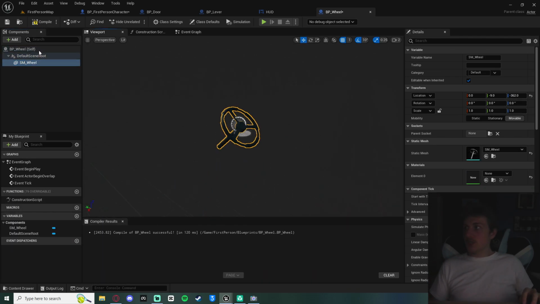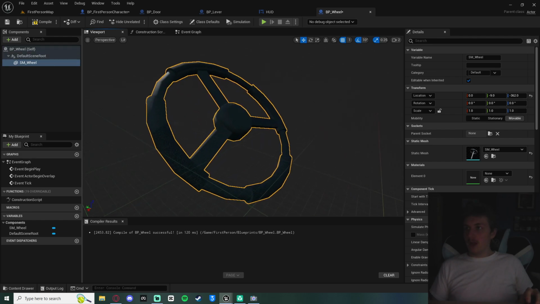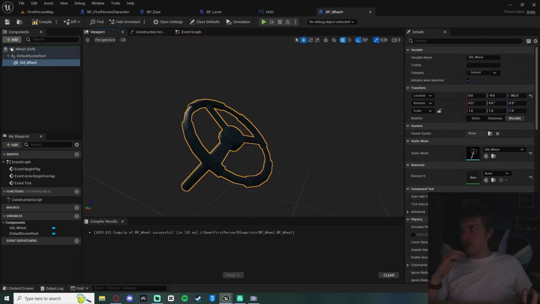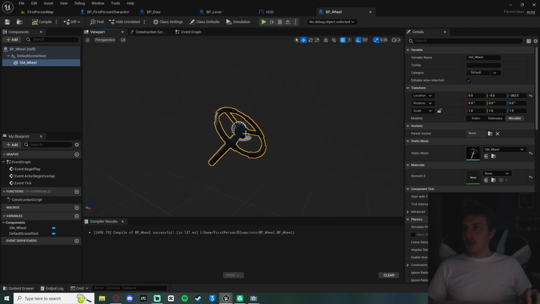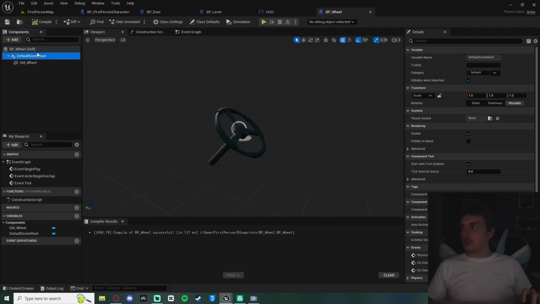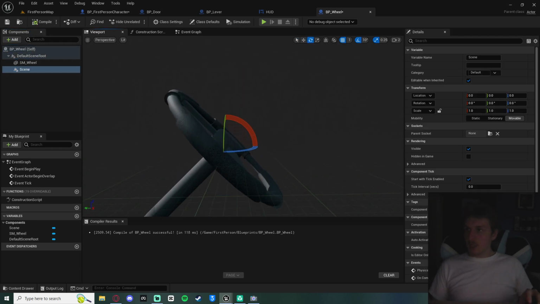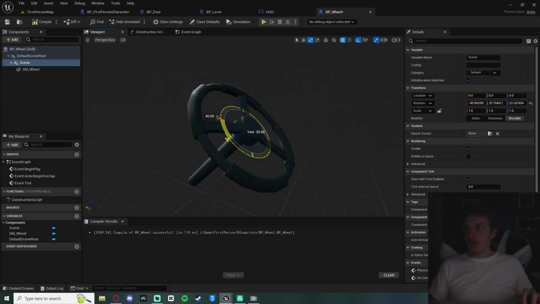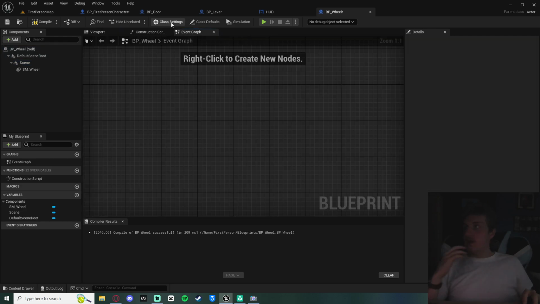I'm going to position the pivot point right at the center of this wheel, where I want it to be rotating from. Also mine's a bit angled, so I'm actually going to add a new scene in here and make sure that this is angled to the wheel here. There we go. Now all I have to do is turn it on the Z axis and it will turn the whole wheel. Perfect.